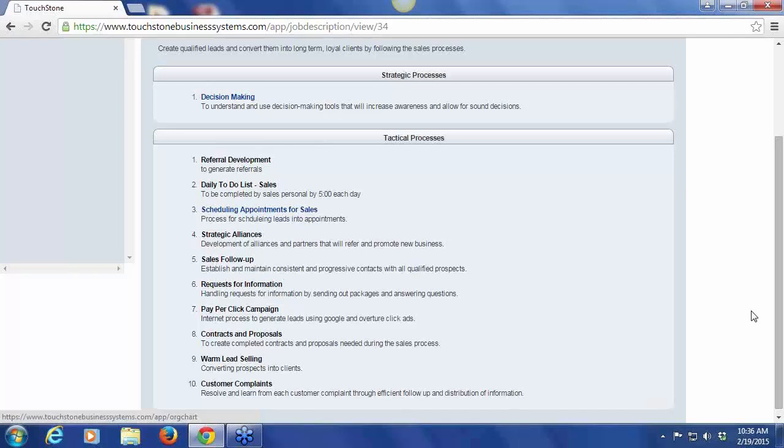We're managing processes. You can also think of the statistics of the process, the key performance indicators of every process, which makes it much more tangible. Every single one of these processes can have results it's supposed to achieve. Sales follow-up: you follow up with a lead that says no, and a certain percentage of the time you should be able to bring it back on track. Request for information: it needs to be sent out 24 hours after the request is made. Contracts and proposals: all contracts are to be completed in this way, sent out to every client, and returned within a day.